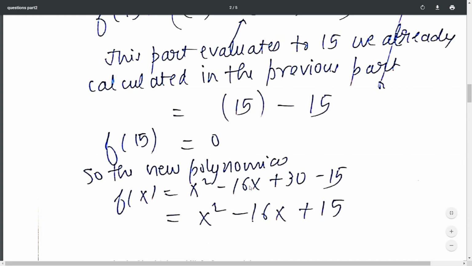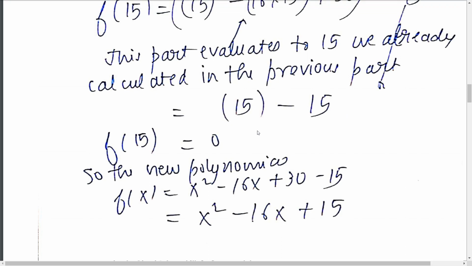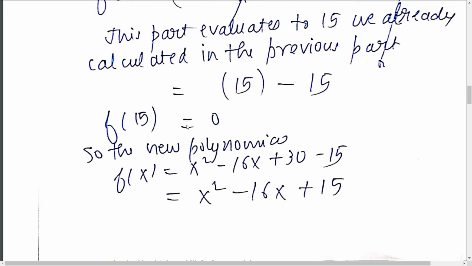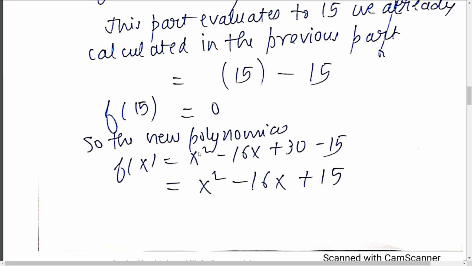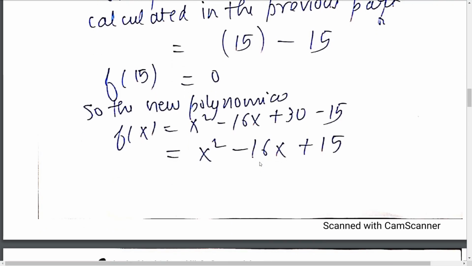So two types of question can be asked: what needs to be added or what needs to be subtracted. If it is asked what needs to be added, then the answer is minus 15, and if it's asked what needs to be subtracted, then plus 15. बस साइन का कन्वेंशन ध्यान रखना, अगर सब्ट्रैक्ट कर रहे हैं तो माइनस 15 सब्ट्रैक्ट कर रहे हैं, अगर ऐड कर रहे हैं तो यहाँ प्लस लगा के एक और ये ब्रैकेट लग जाएगा, -15 ऐड कर रहे हैं या 15 सब्ट्रैक्ट कर रहे हैं. And f of 15 is 0, and this is the new polynomial if they ask for the new polynomial.